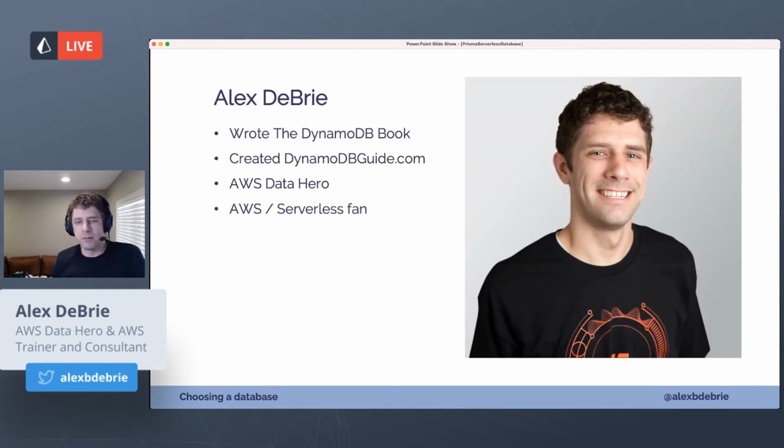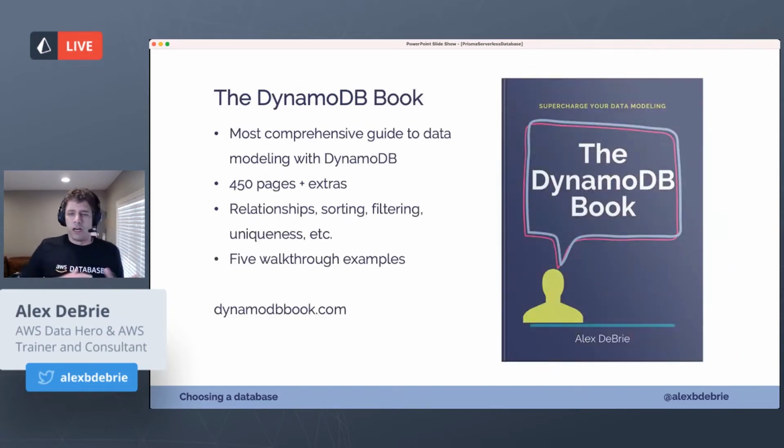So who am I? I'm Alex DeBrie. I wrote the DynamoDB book, so I'm very biased in some sense in this talk. I like DynamoDB quite a bit, but I'll try to be fair and at least give you some of the pros and cons of DynamoDB and the other databases. I also created DynamoDBguide.com. I'm an AWS Data Hero and just a general AWS and serverless fan. I mentioned the DynamoDB book. If you come away from this thinking DynamoDB is the one you want to look at, go check out the book for sure. It's a pretty comprehensive guide to data modeling with DynamoDB with lots of examples. You can go sign up and get a free preview if you want.